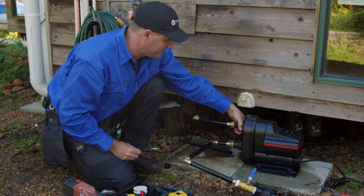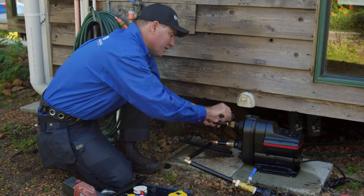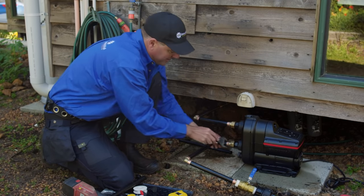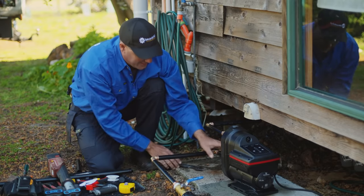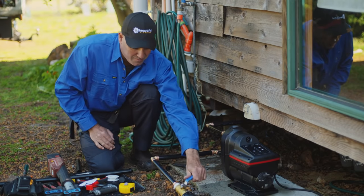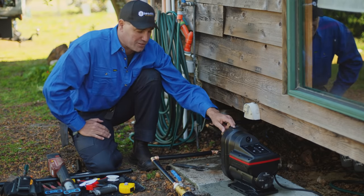So you just snug those up. Then you'll probably just need to snug up the big loose nut connections to get that O-ring nice and tight, all right? And then she's all good to go. You can turn the water on so it gets to the pump, and the only thing we need to do now is just to prime it.